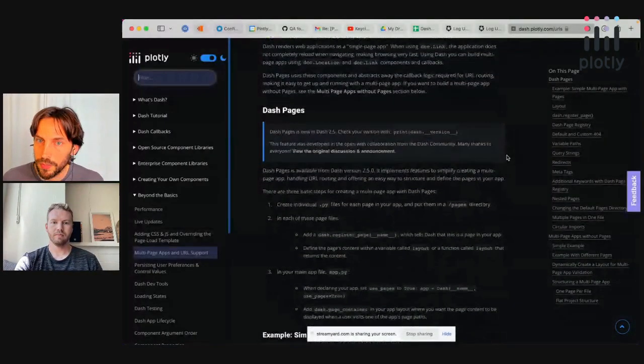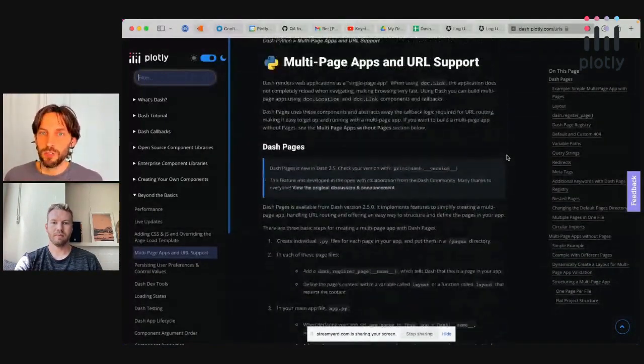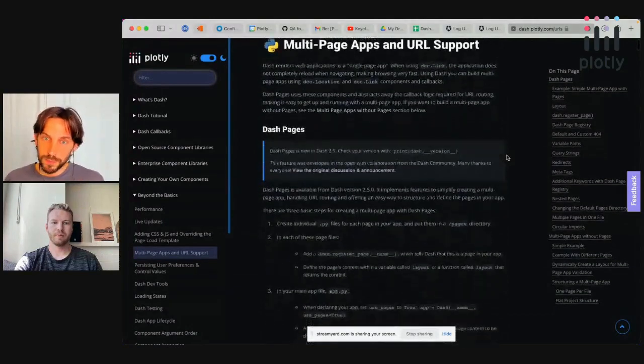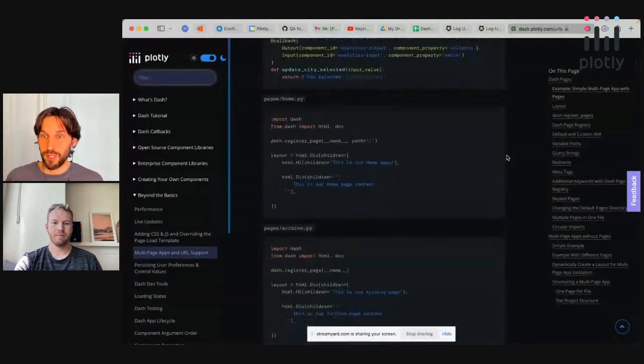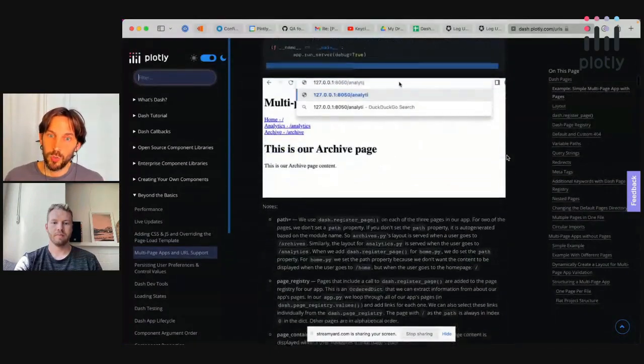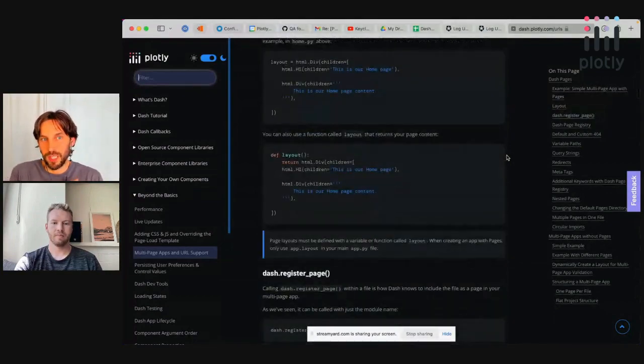Chris, if you don't mind opening the Dash documentation link. In the Dash documentation, we have a lot of information about many different things, but especially about pages, because what we showed you is just the tip of the iceberg. There are so many different things you can do with pages, and it's all in there. Let me add Chris's screen to the stream. Perfect. So here you see the Dash pages. We'll have this link under the video as well. You can either do like Chris is doing and just scroll down, or on the right sidebar you have different links to what you can see, and it explains many, many different things.